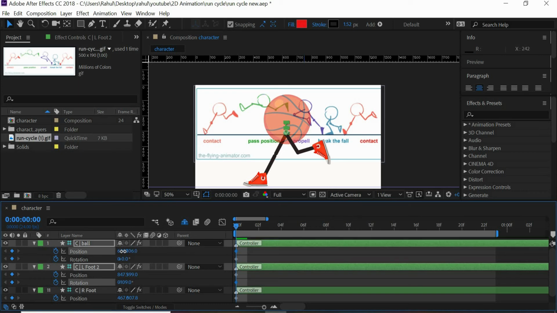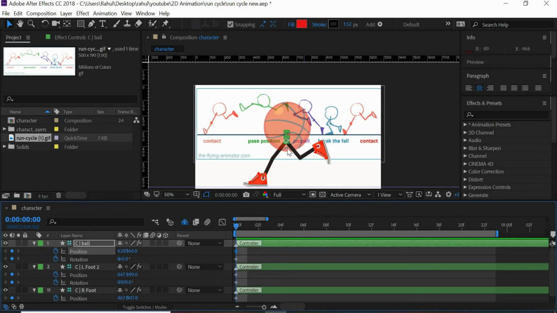The ball has to come down so that we have a slight bend in the knee. Okay, at any time we don't want to lock the knee. Here it's showing straight, but however we want a slight bend there. All right, so this will be our first pose.